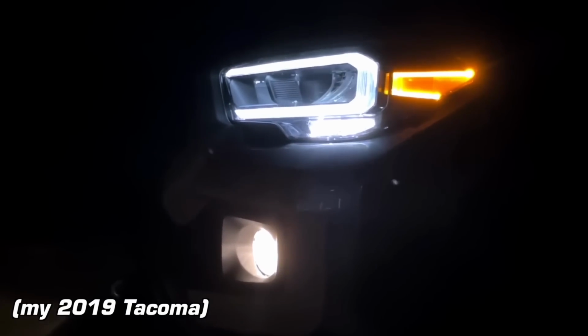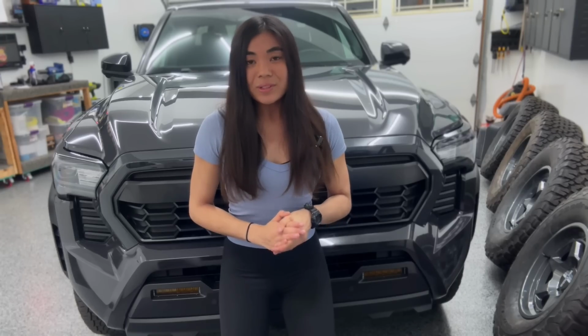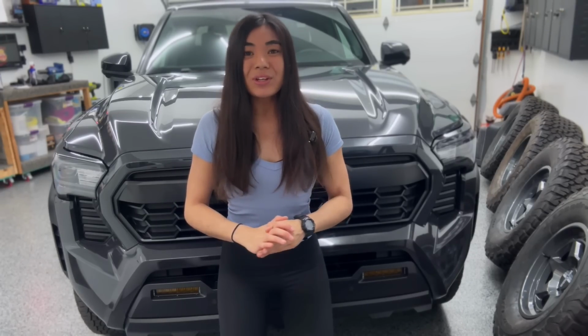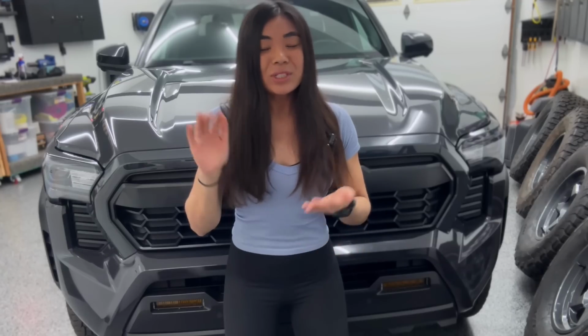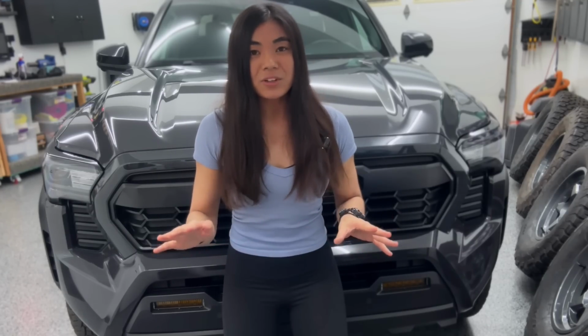Okay, so going back to fog lights, again, I thought that the stock ones that came on this truck were totally fine on the street. You know, previously the older gen Tacomas, at least my 2019, came with halogen fog lights that I felt like weren't very well performing. These stock ones were much better, but I was really looking for ways to maximize the lighting out of this truck so that I would just have better performance in a bunch of different weather conditions.